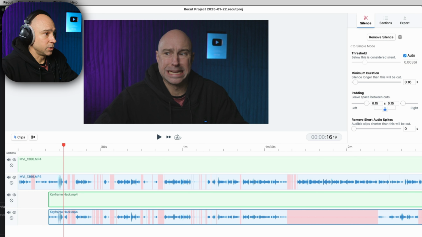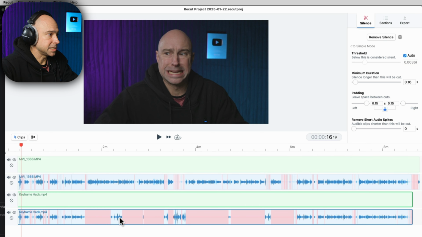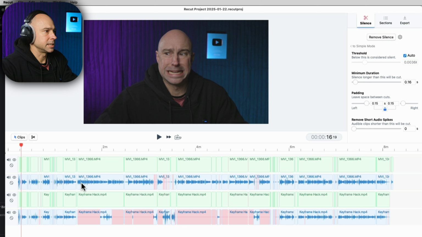So now that those are lined up, we can see that there are these pink areas. Those are the areas that will get cut out. I can make adjustments here if I want to. I can say remove silence, and it's going to take out all those silences. But notice where they overlap, where maybe I'm talking but there's nothing on screen, it'll keep those sections. So it looks at both audio tracks and will only remove silences that are silent on both tracks. So it works out really well. It just speeds it up. You don't have to go through and cut out all those quiet parts.